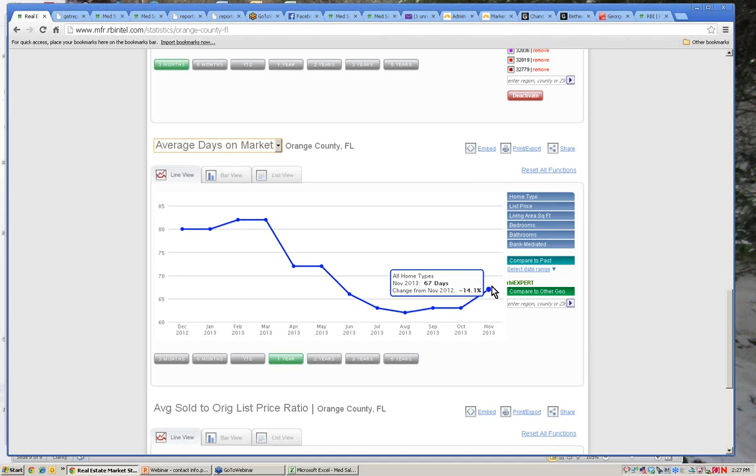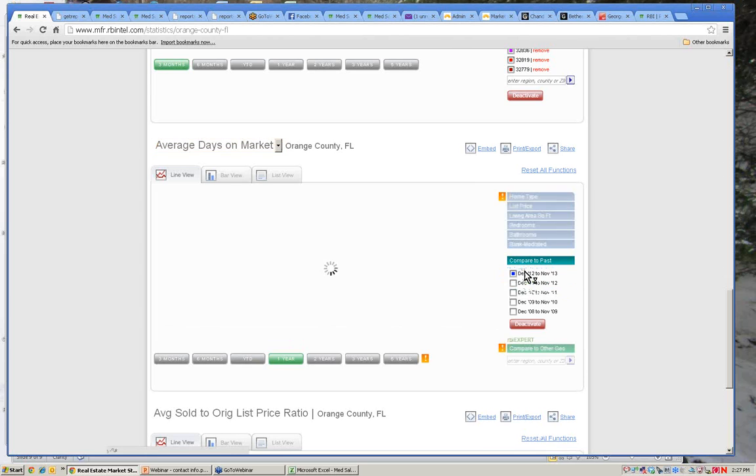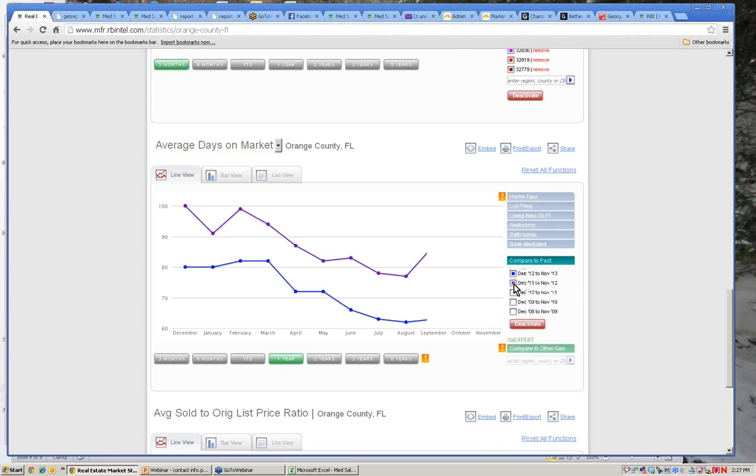So you want to try and explain that kind of information to your buyers and sellers too, or even for your own personal information and going out to people, telling people how the market is. This is a great way to set your expectations as to what's going on. And even from this standpoint, I can stack my years. It's seasonal, right? So this time of the year, people tend not to sell because of the fact that the holidays are coming up. Versus earlier in the year with spring market, things move a little quicker, right?